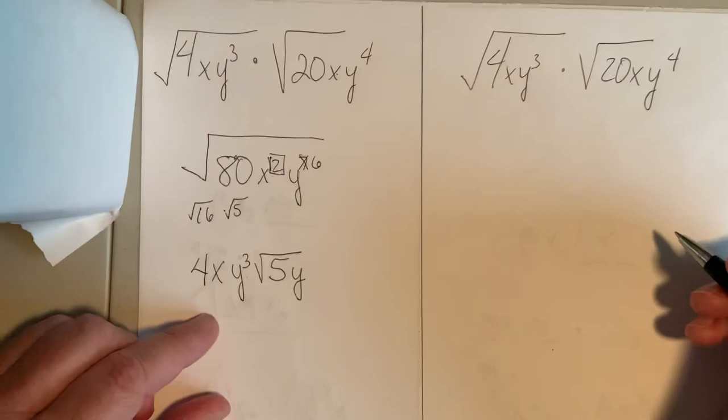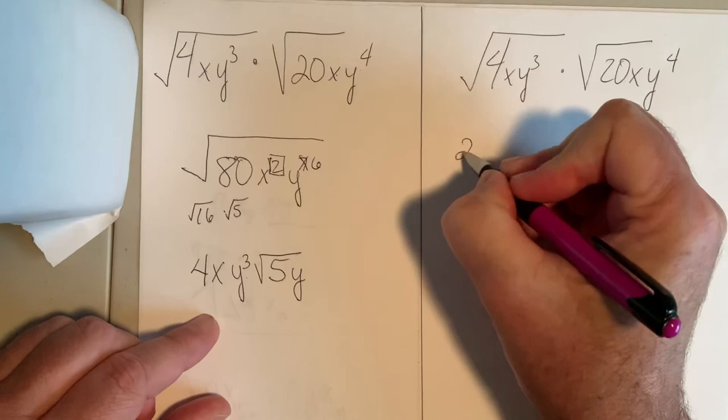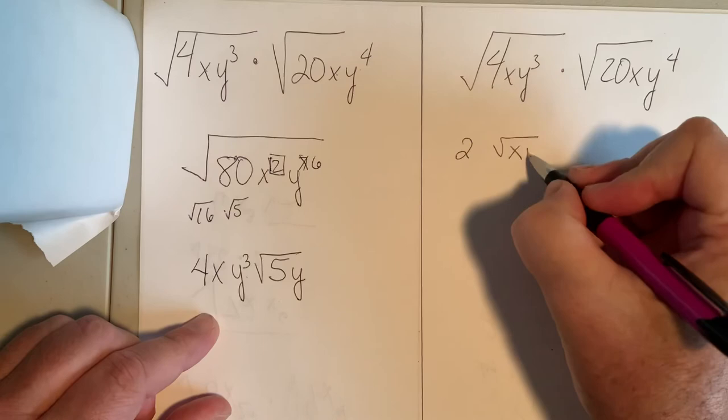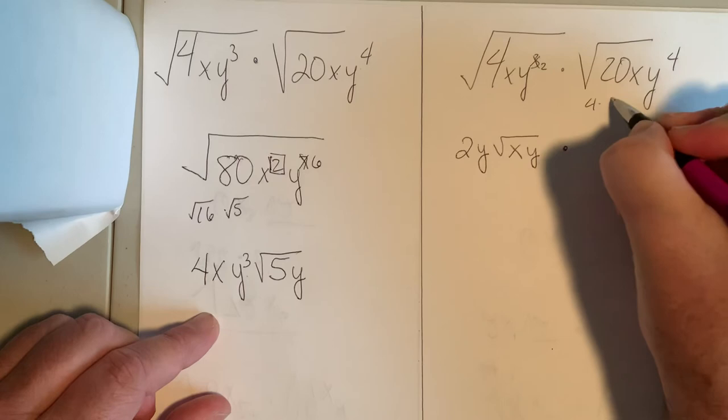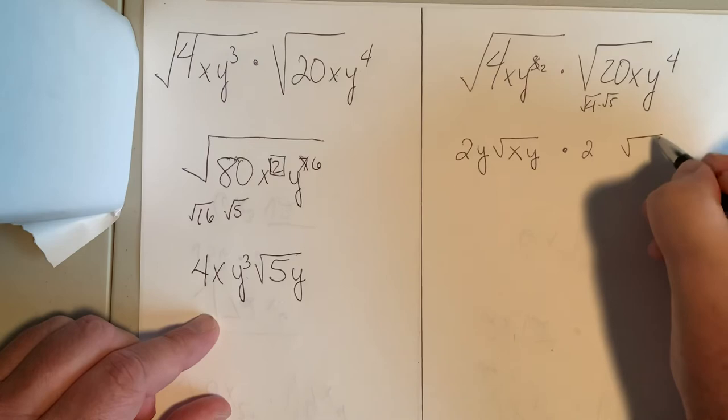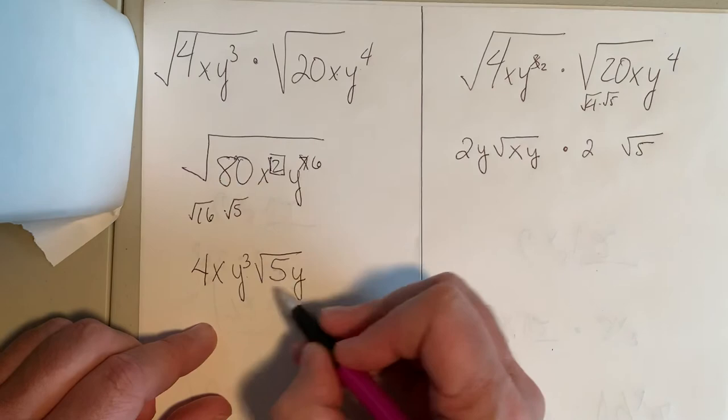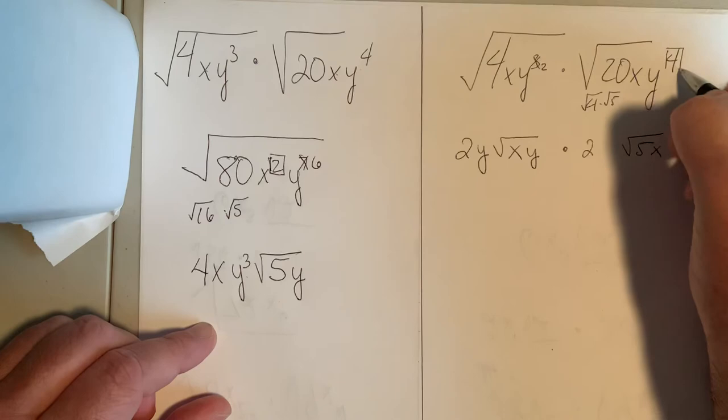All right, so this one, I'm gonna break it down first. So I'm gonna take radical 4, which is 2. X has to stay in. Y to the third, one of them's gonna stay, that becomes 2, and then half it. So I'm breaking this down first. I'm gonna get it in simplest form. 20 would be 4 times 5, which of course radical 4 is 2. And then we have our 5 underneath here. All right, that should be, you know, no surprise. We have 5 here and a 5 here in our answer. All right, now, what about x? Oh, it stays in here. Y to the fourth, that's a perfect square, so it becomes out.